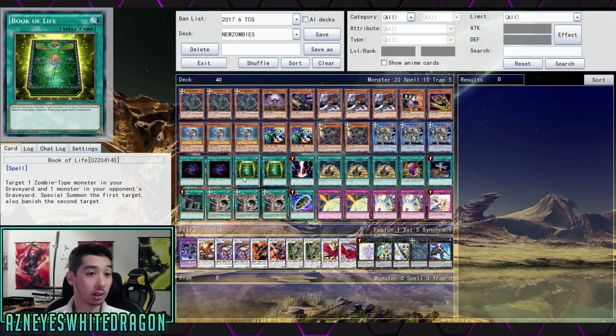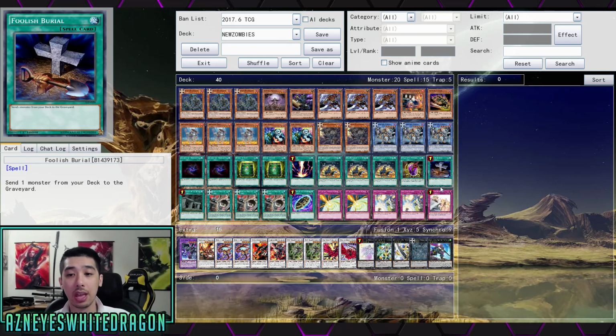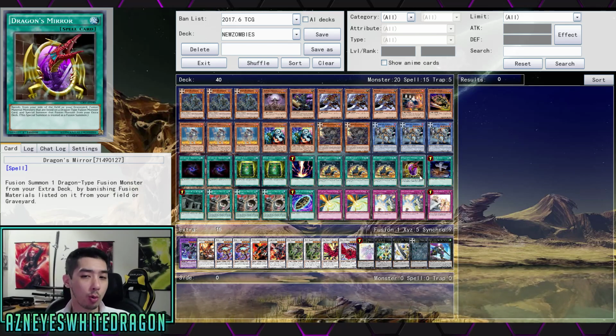And then we have Book of Life, classic zombie support card. Lets you banish an opponent's monster out of the graveyard, and then you get to bring back another zombie monster. We have Regeki over here, 3 Preparation of Rites, really good stuff. And then we have Dragon's Mirror, which can actually get you a card which we'll get into in a second. I think it's a really good spicy tech over here.